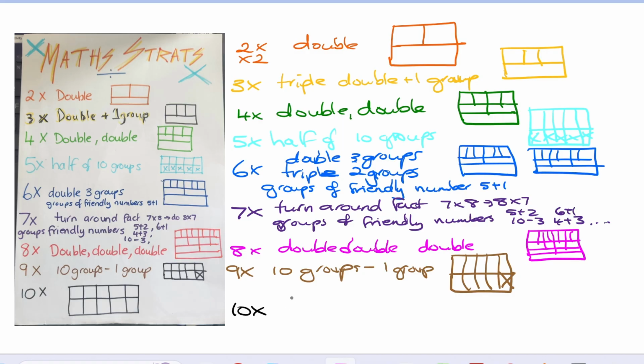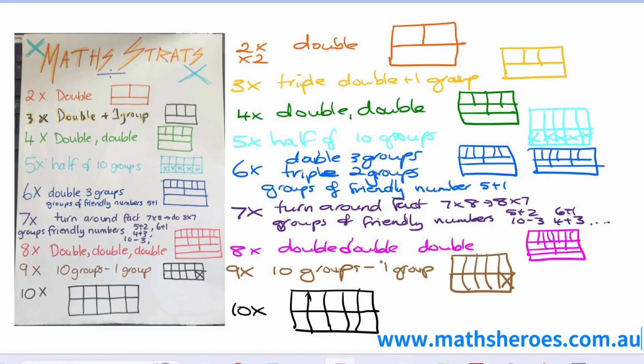Finally, lastly, multiplying by 10, I would always do this in the beginning with a slider to show the students how the place value shows up in this example as well. And 10 groups is that 10 frame idea. The 10 frame you can leverage because they've been seeing it since they've probably started school, which is a great thing. I wouldn't teach it last, obviously. I'd probably actually teach it second after doubling. I do, that's what I do. Because I can leverage it in all the other examples there that I've got.